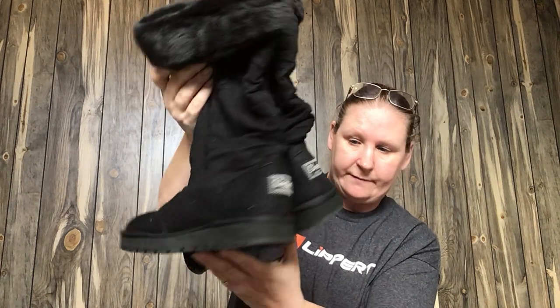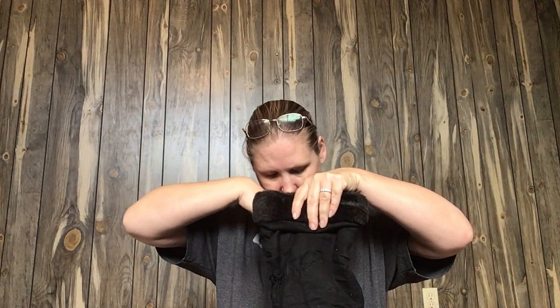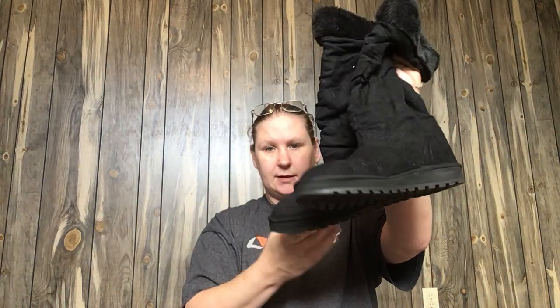Here's another pair of shoes. I figured if these fit me I might keep them for myself — I didn't try them on yet. These are Skechers Australia, kind of like Skechers' version of Uggs, so they're fully lined and in really good condition — the bottoms are almost perfect. Let's see the size — yep, US size 9. I wear between a nine and nine and a half, so I'll try these on and see if they fit.